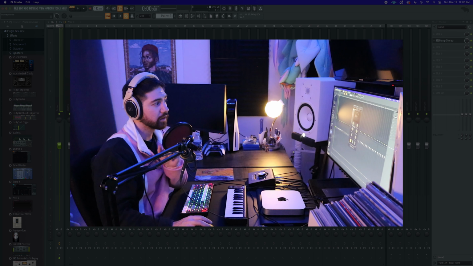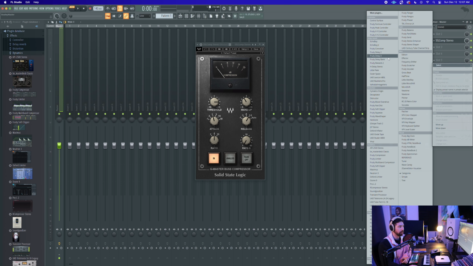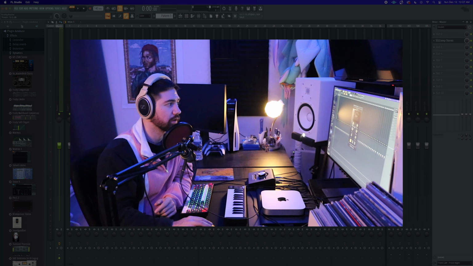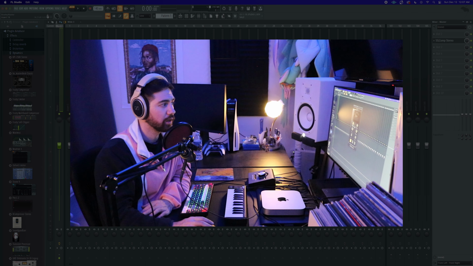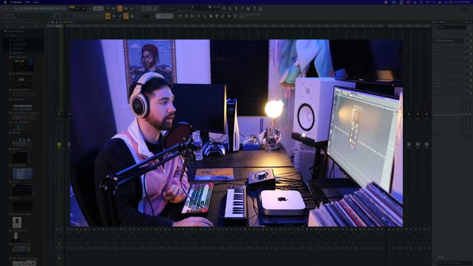But this is the trick: whichever parameters you last left on the plugin before you add to database, those are the ones that are going to load up every single time you go here and choose from your list. So what I'm going to do is default these to the parameters that I want every single time this plugin loads up.